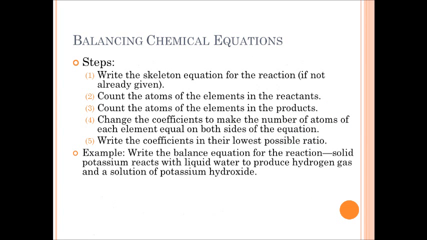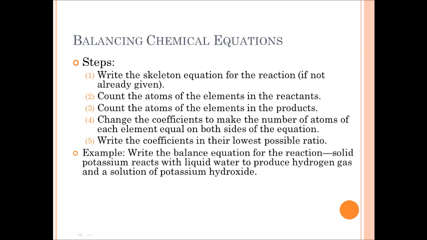So how do we go about balancing our equation? Well, the first thing is, if they're given the equation to you in a descriptor form, in word form, you have to write the basic equation. Then you count the atoms in the reactants, you count the atoms in the product of each element, and you have to put coefficients in so that you can equalize the number of atoms of each element in the reactants and in the products. Once everything's balanced, you want to ensure that everything is in the lowest possible ratio. So meaning that if all your coefficients are divisible by 2, you want to go ahead and divide them by 2. So let's look at our example.